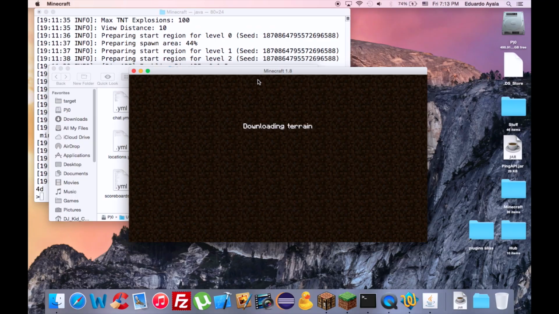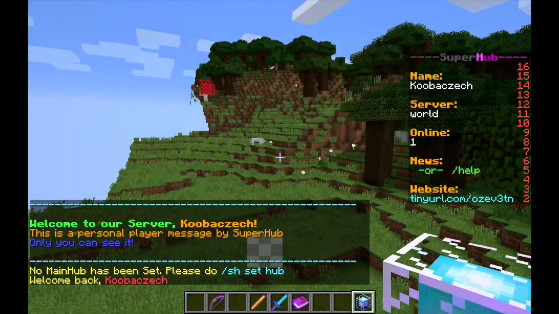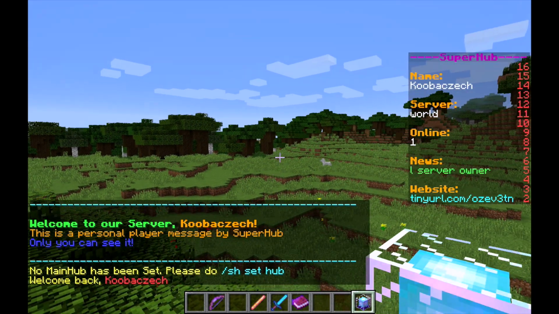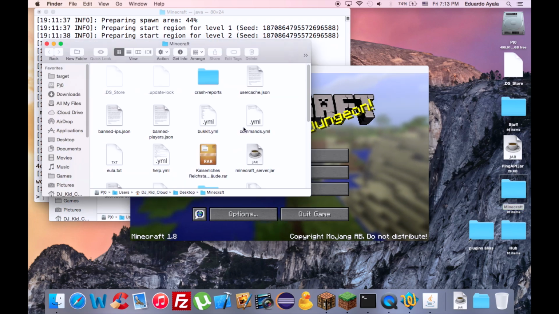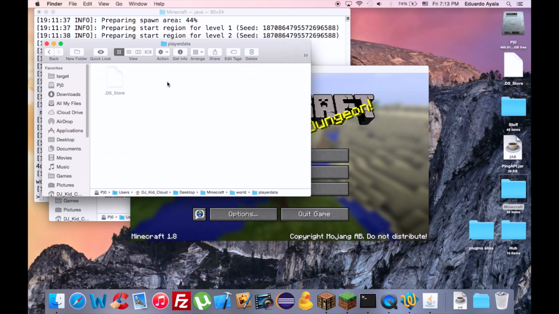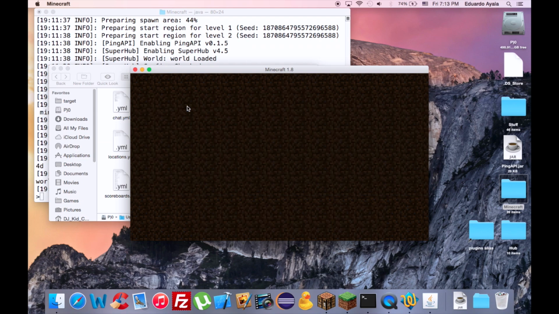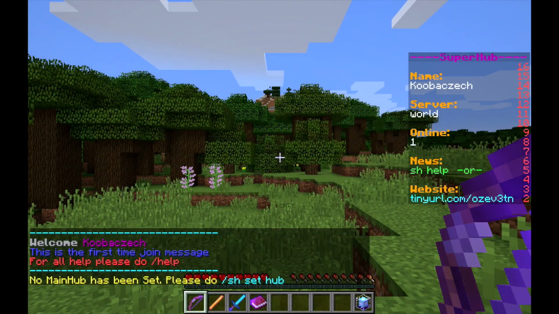So first time you join, you're gonna get a join message. Welcome to the server. Oh, actually, let me just delete my player data so you can see that again, because that was not the first message. You can configure if you do a first time message or not. Okay, there you go. That's the first time message.